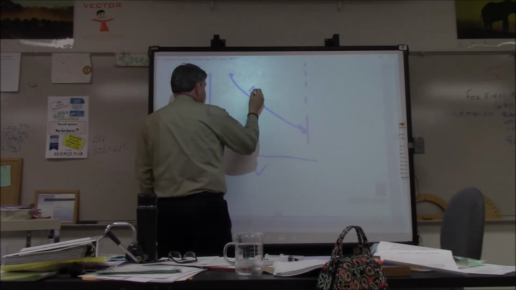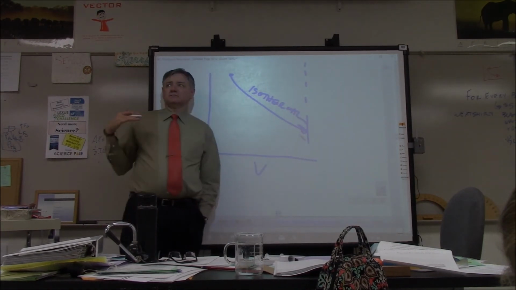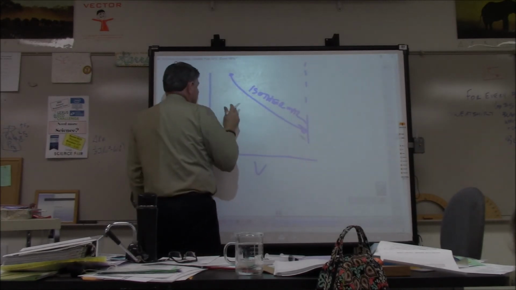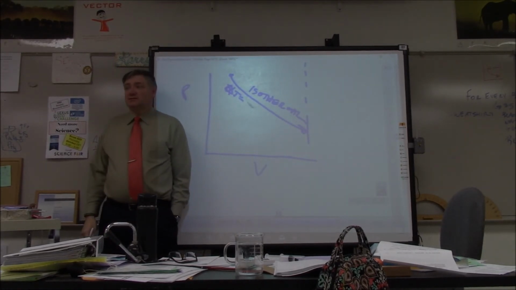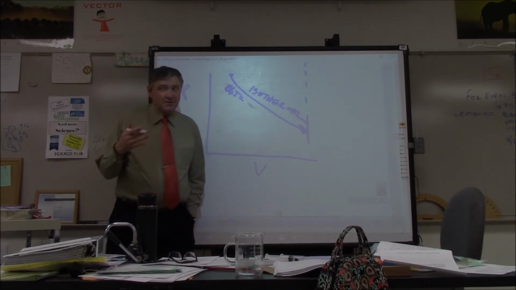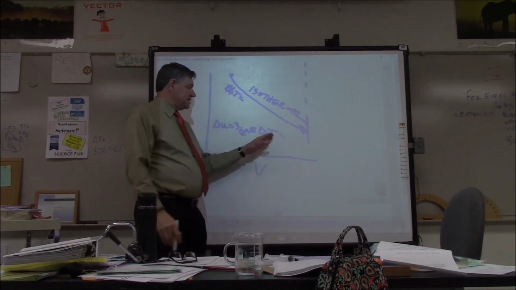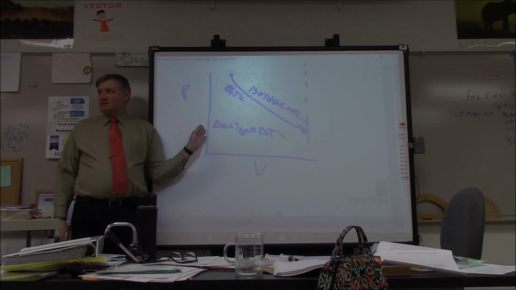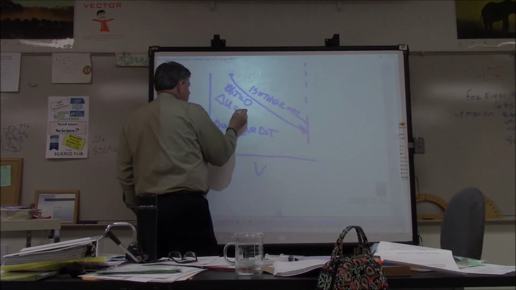So if it's isothermal, which it is, okay? If it's isothermal, what is staying constant? Temperature. So if there's no change in temperature, what else isn't going to change? No, not work. Q? No, it's delta U. Delta U. Because that's equal to 3 halves nR delta T. Okay? Because remember, delta U equals 3 halves nR delta T. So if there's no change in temperature, guess what? There's no change in the internal energy of the system. Okay? So therefore, delta U equals 0.